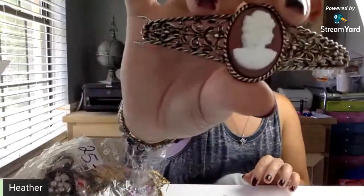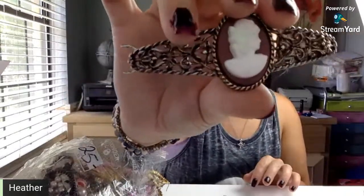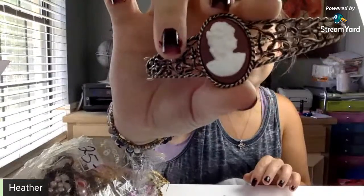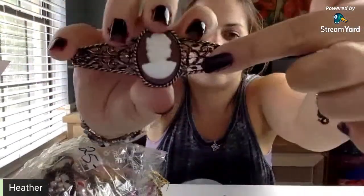So this is, what do you call it? The lady. I know the word. I'm thinking ahead of myself. So it is a hair clip. What's the lady? I know the word, it's just not coming out. It's plastic. Yeah, it's just a hair clip. So you're listening and cleaning. Cameo. Thank you, Jennifer, you're awesome. And it's got filigree, the holes. I learned that from all my YouTube watchers as well, helping me and doing research.